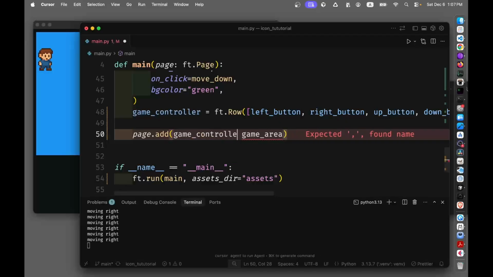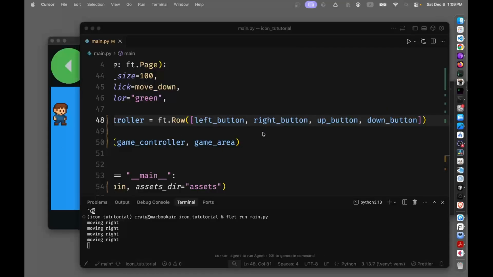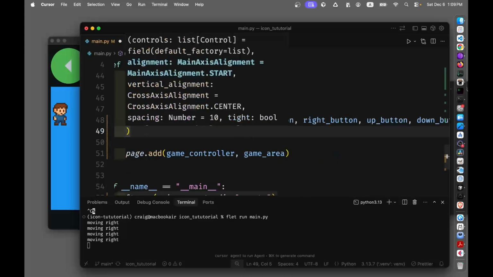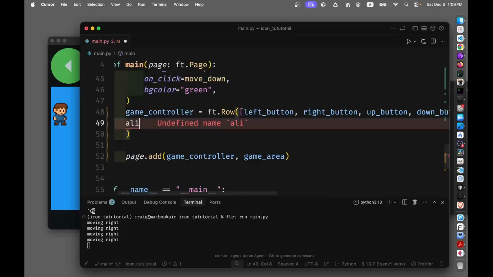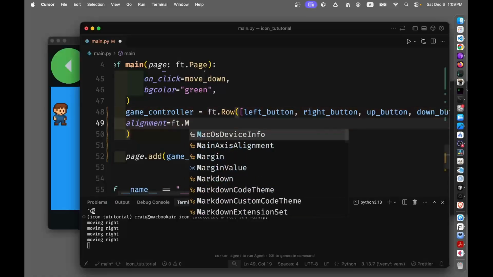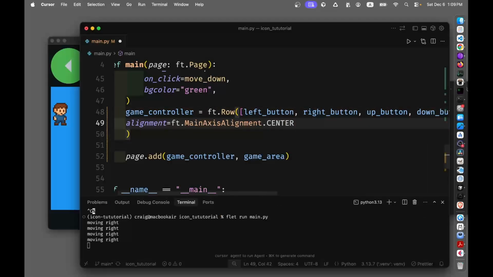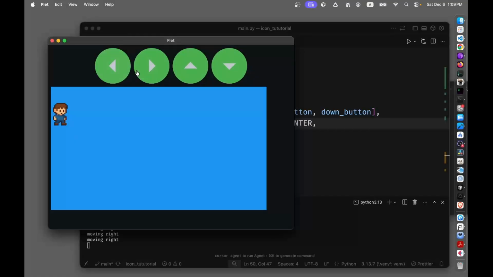Game controller. Okay, I'm going to align this, the controller row that we just made. Alignment equals ft.MainAxisAlignment.center. Nice.